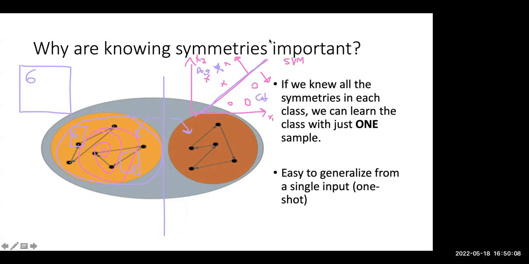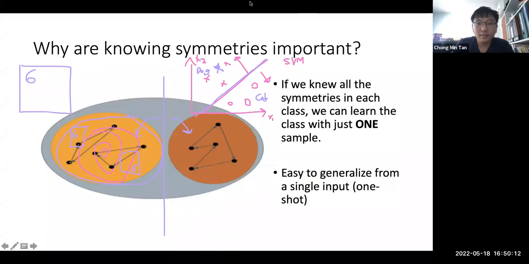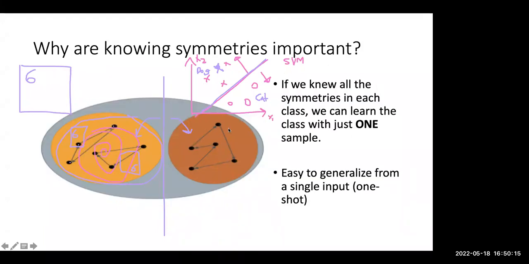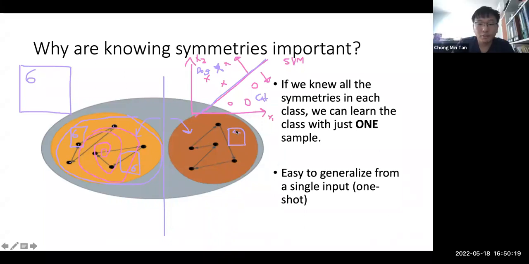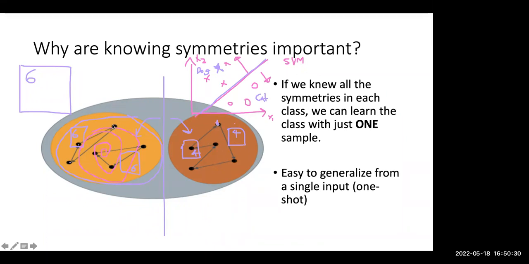Right. So I guess that's what everyone is confused with, right? Yeah. So what this says is that instead of a lot of data, I can have very little data, or just one sample. You already learned this is a 4, and it obeys translational symmetry, then another 4 over here. So in your training set, you just need maybe this particular point here. Oh, but in your example, you've already separated 4 and 6. You're already assuming you know how to separate 4 and 6, even though both have translation symmetry.